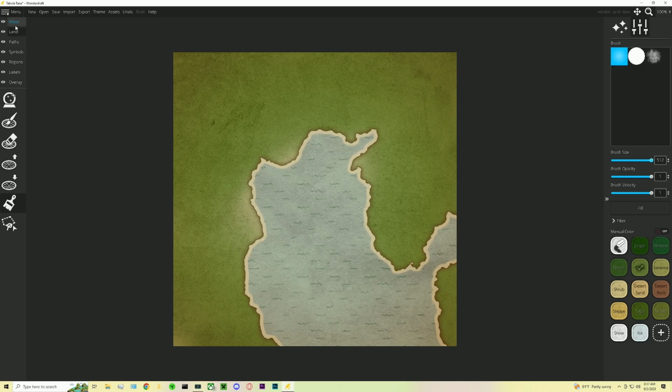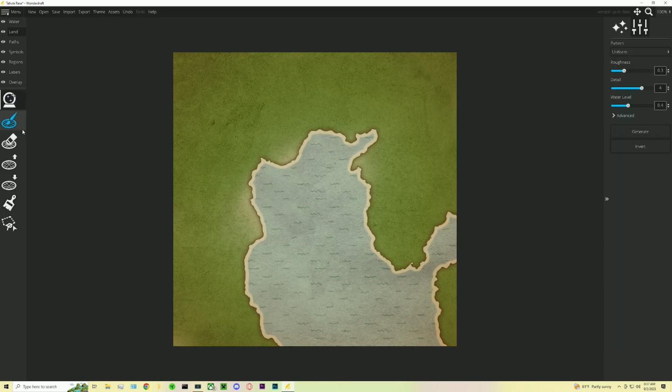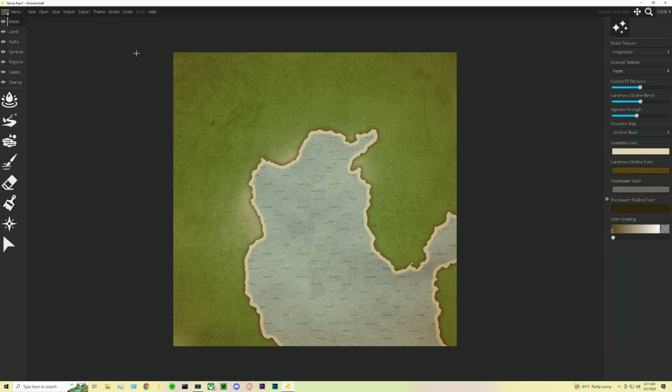One more thing I want to do is, it starts you with some kind of weird outline options for the land. I'm going to take that down. So you go to water and it's this coastline outline. I'm just going to take that all the way down. The coastal FX distance, that changes that. And that's perfectly fine with me.